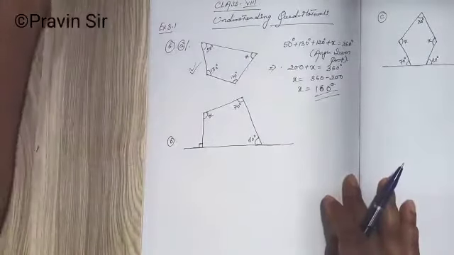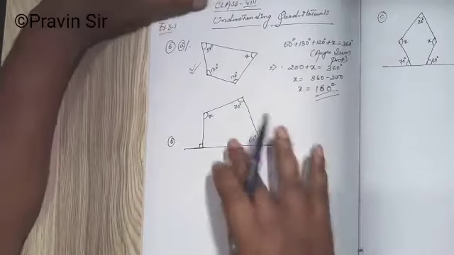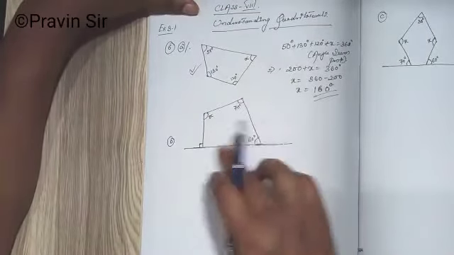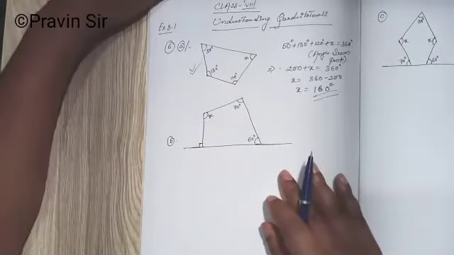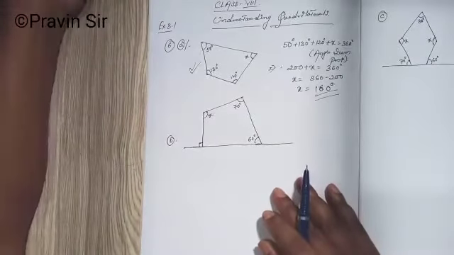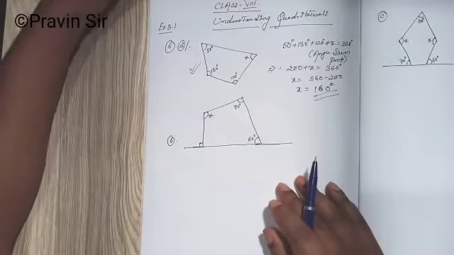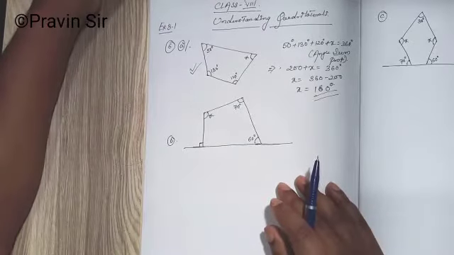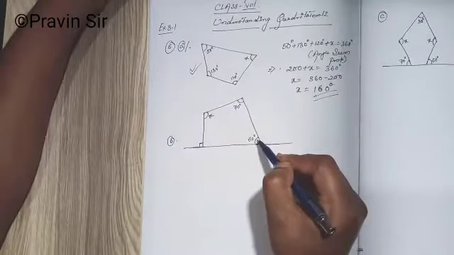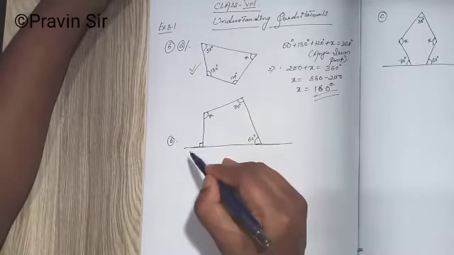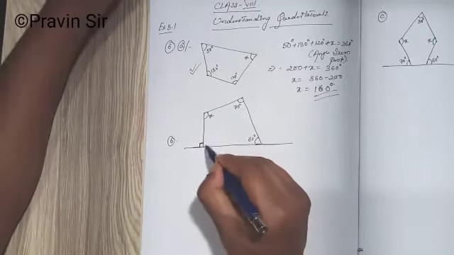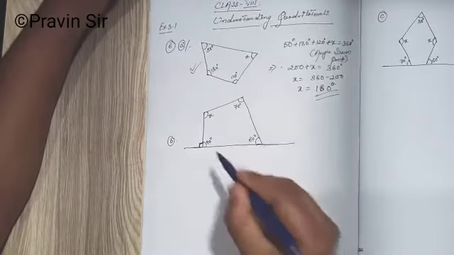Okay, so now come to the next question, that is question number B. Now you see this is also a quadrilateral. This angle, this side, this side, total how many sides are there? Four sides are there, means this is a quadrilateral. So already you know what the angle sum property of a quadrilateral is. Kya hota hai angle sum property? Four angles ko sum karne se 360 degrees hota hai. So this angle you know, this angle you know, this angle, can you tell me what is the value of this angle? Kitna hoga? This is the symbol of perpendicular, 90 degree symbol, perpendicular symbol hai. So this angle is 90 degrees.